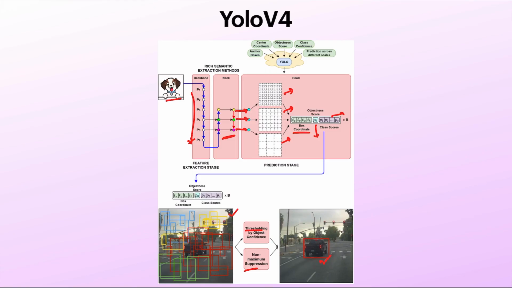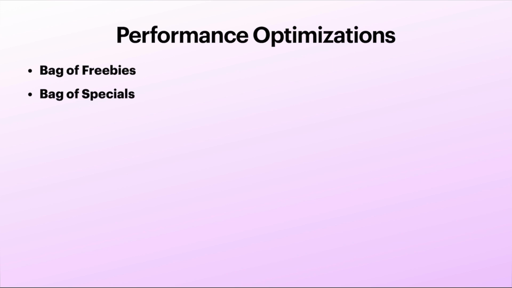Now, as I was mentioning, what are the other things which are considered in the YoloV4 repository? We are not talking about the architecture. We are talking about the repository perspective. So it includes architecture, at the same time training mechanisms, testing mechanisms, data augmentations, all those things. The performance optimizations they have done are broadly divided into two categories: one is bag of freebies and one is bag of specials.